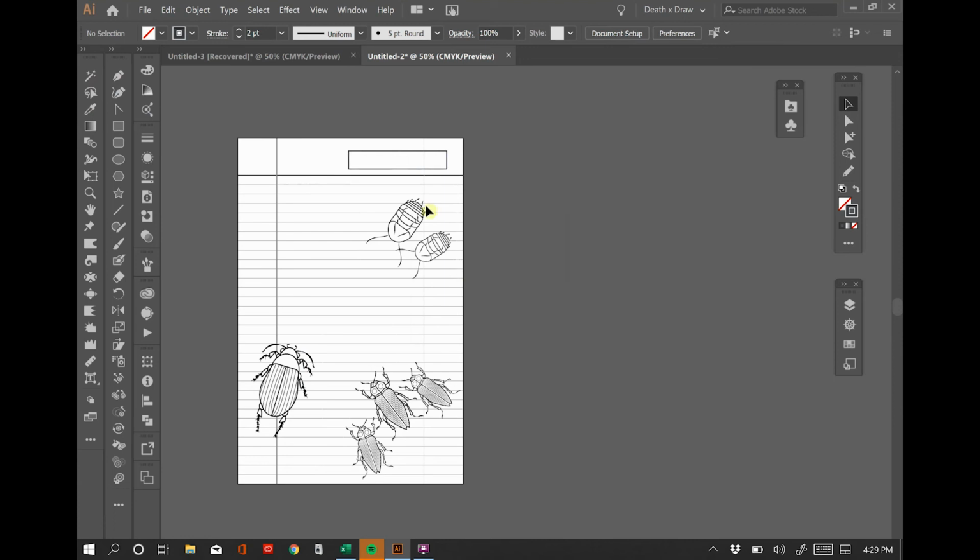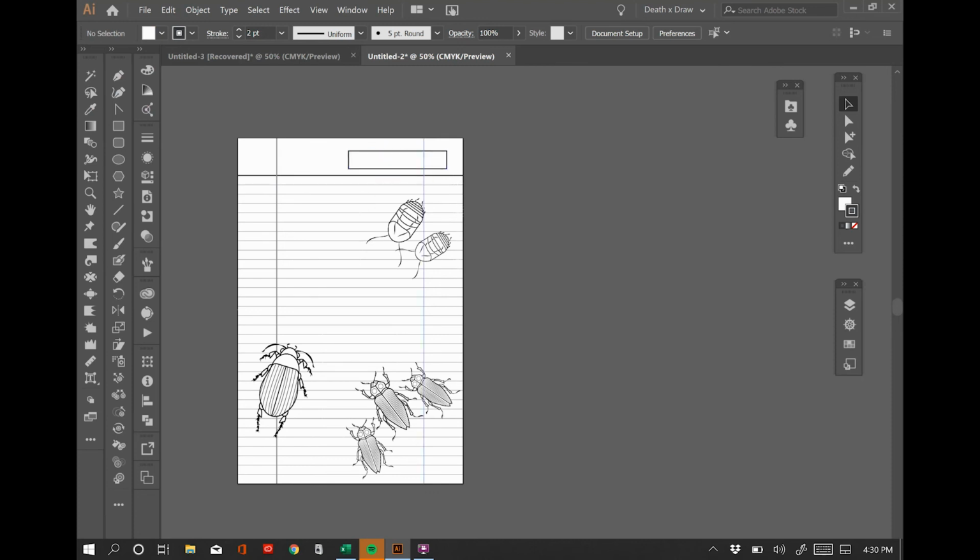Okay, so I like the placement, but you'll notice that my margin line is overlapping with that box. So what I want to do is I'm going to take this rectangle I just made, highlight it, select it. I've been working with the stroke so far in this video. This box next to it is the fill. So I'm actually going to fill that rectangle with white. And you'll see what happens is, since it's on the uppermost layer of my document, it covers everything that's underneath it. And so you'll see you don't have that margin line overlapping with it anymore. So there you have a nice little place for the date.